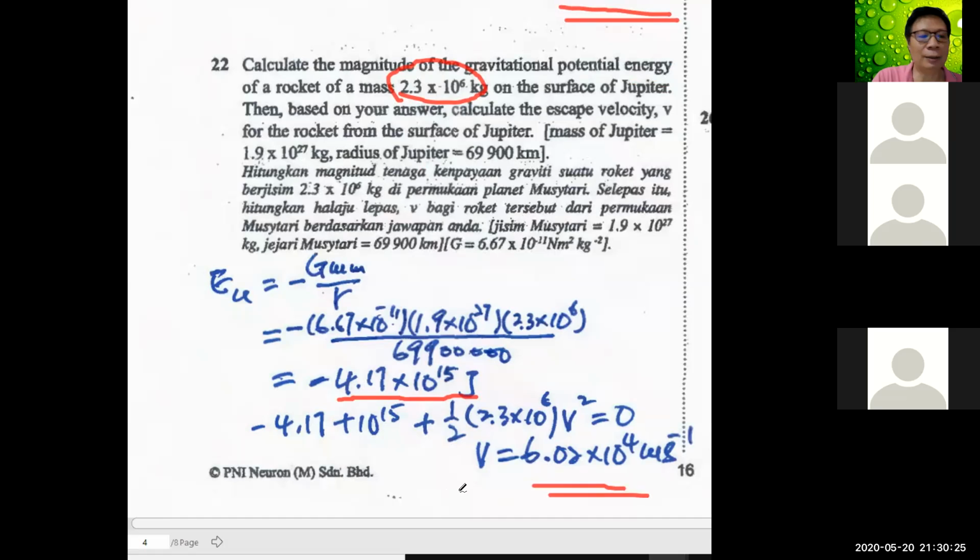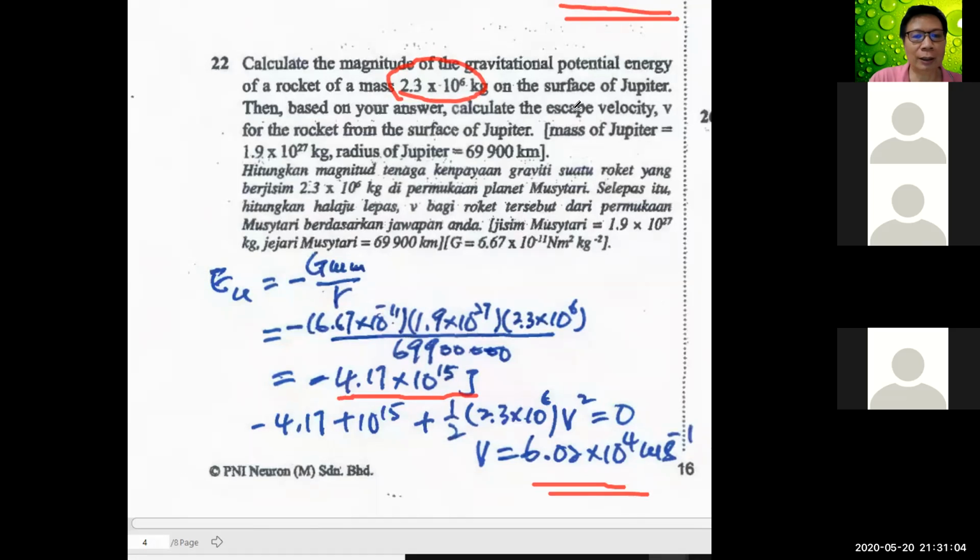Then can you understand this? Someone WhatsApped me to ask a question. Why don't you ask here? Ask straight away here. I don't know who. I don't know if it's from Form 4 or Form 5 students. They WhatsApped me, sir, how to answer this question. I will see the WhatsApp later on. Okay, next.